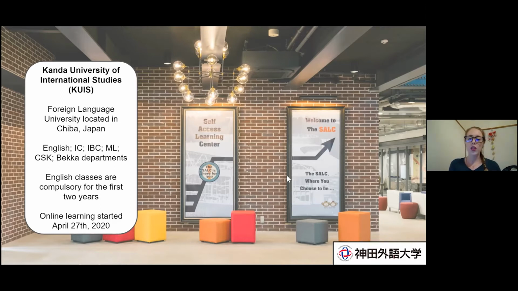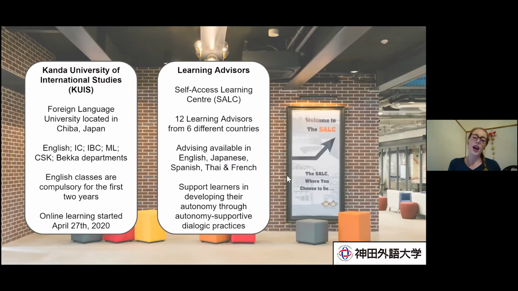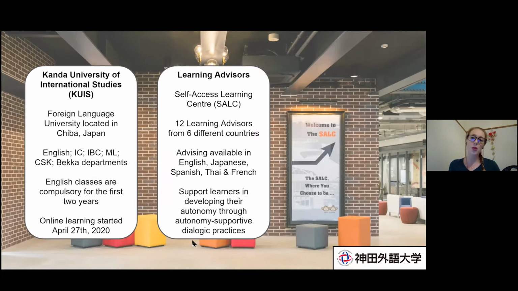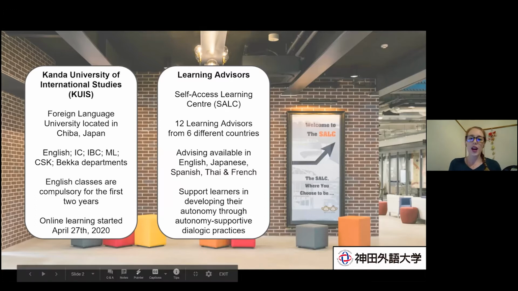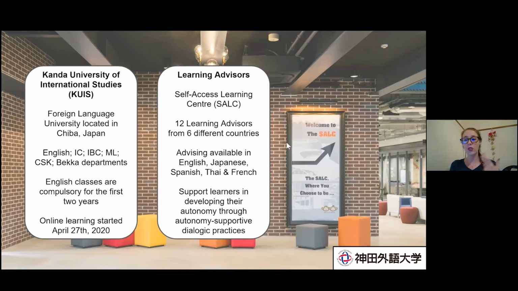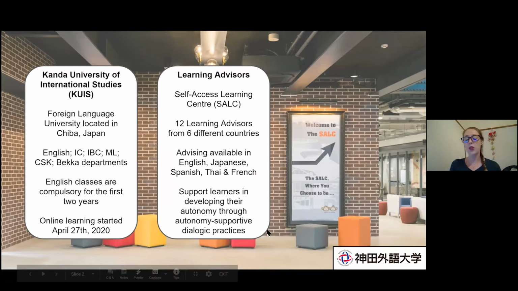In terms of the learning advisors, and I am one of them, our home is the SALC. There are 12 learning advisors, and we come from relatively diverse backgrounds. We offer advising in a number of different languages, however most of our advising is done in English. Our job is to support our students in becoming confident, successful, self-directed learners, and we do that through conversations with them. These conversations usually last about 30 minutes. Sometimes they can last longer, sometimes a little shorter.